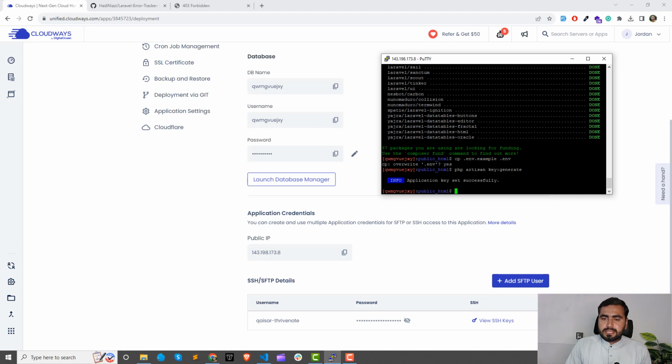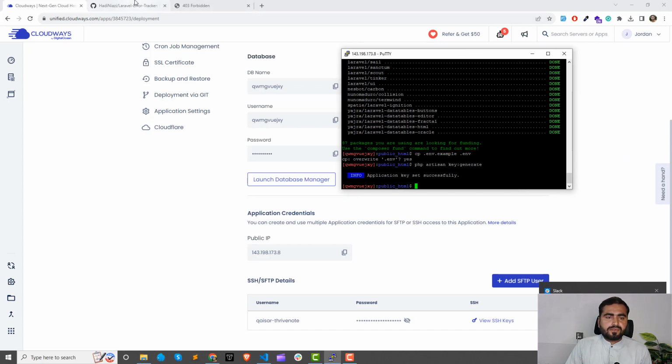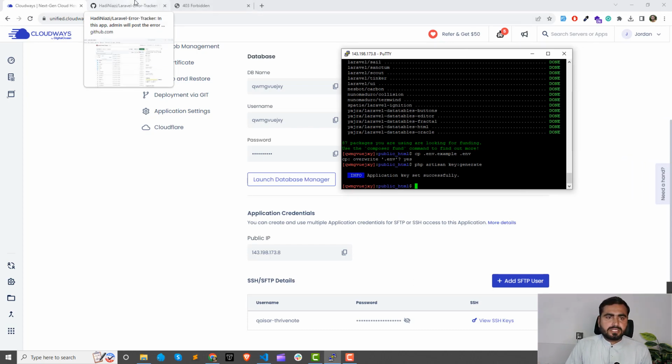Okay, and now I need to change my .env file, right? First I set up the database, and then I will update this .env file by changing my database credentials. So what I need to do now is create the database here.